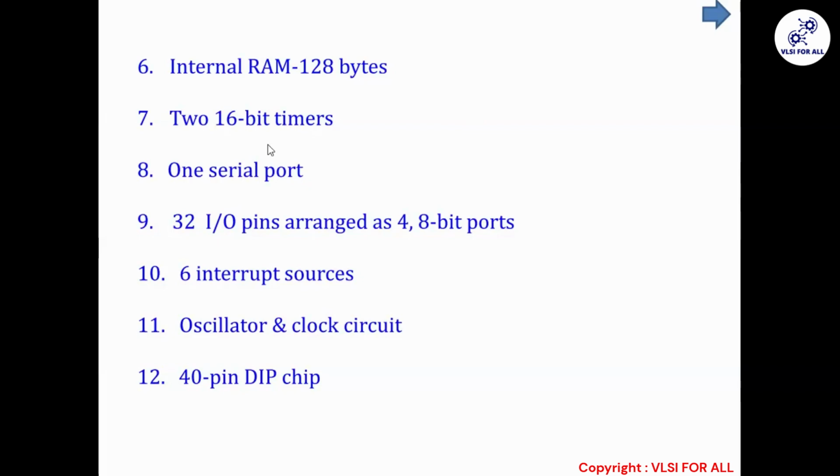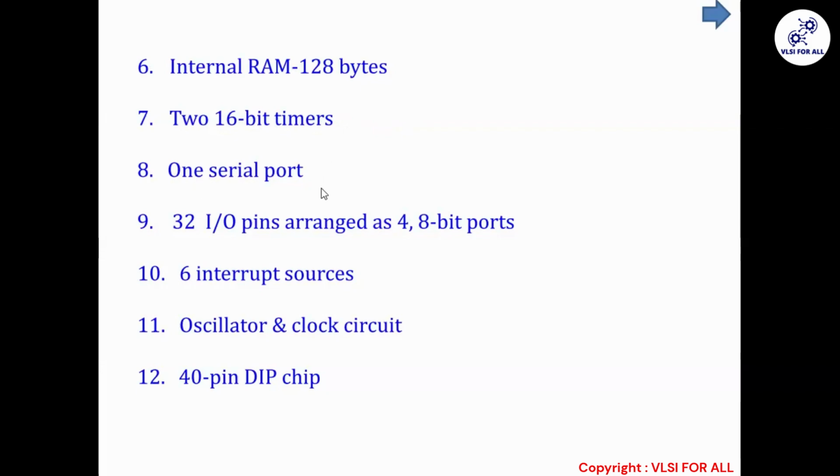So, further, two 16-bit timers are there. We have the timer. I told you why we need the timer, when we have to set the internal timing somewhere. For example, in my mobile, I set the alarm, or maybe I'm setting the stopwatch. At that time I'm using the internal timer so that I can set it. So how many timers do we have? Two 16-bit timers are there. These registers we will see in detail later on.